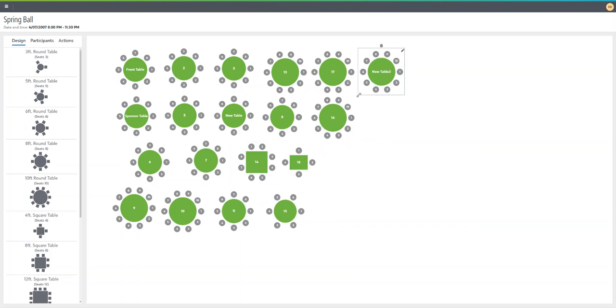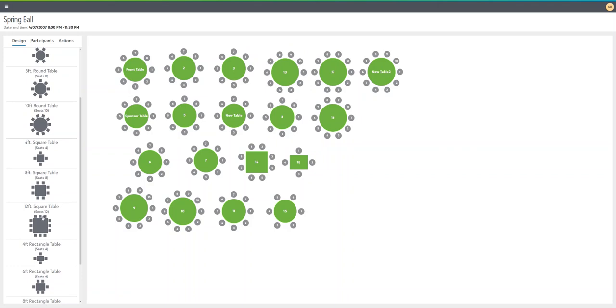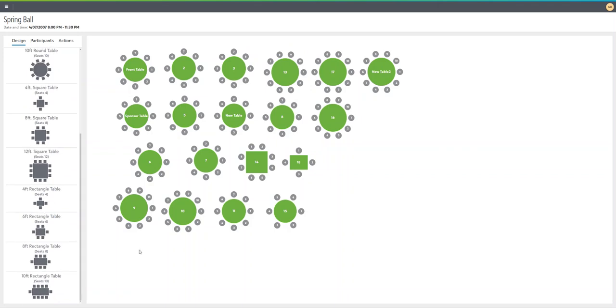You can do some things like resizing if you'd like. That's up to you. It may be useful if you feel like the tables are a little bit larger or smaller. In your case, we've tried to keep them relatively standard for the number of seats around. You may have larger square or rectangle tables, so many times when you're seeing resizing, it is to actually resize these types of tables just to give you a better feel for that layout.